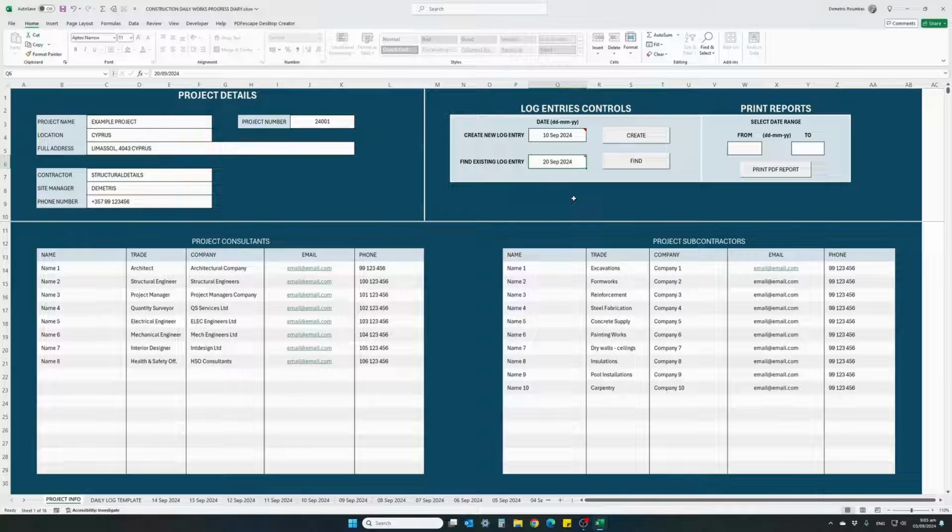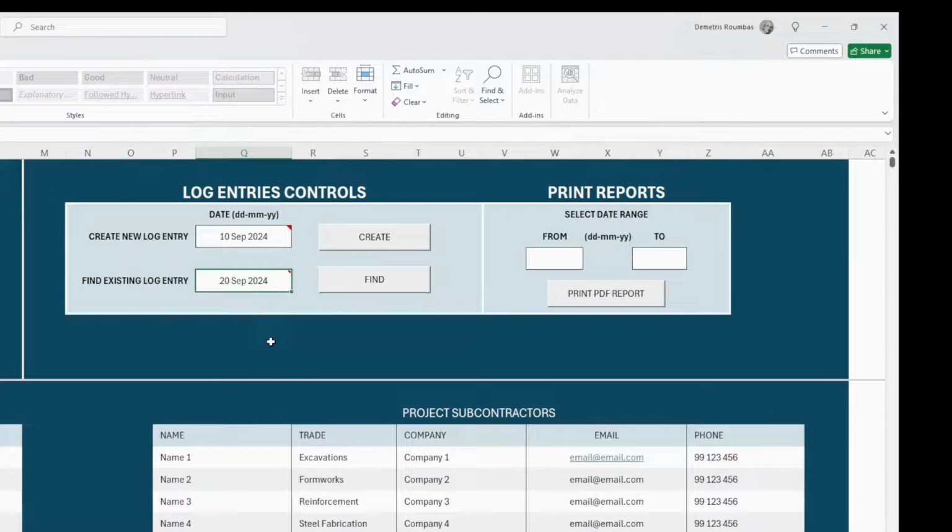Now, if in your responsibilities you need to submit actual hard copies, let's say weekly, of all the site activities to the administration offices, there's also a nice feature here, print reports, where you can select a range from and to dates. Click on the print PDF report, and it will create a PDF file which you can print.